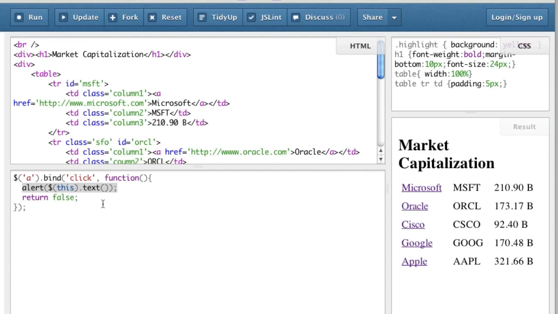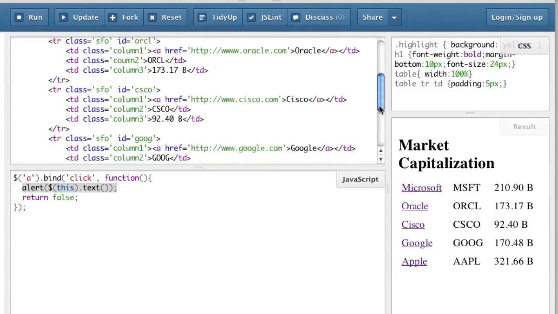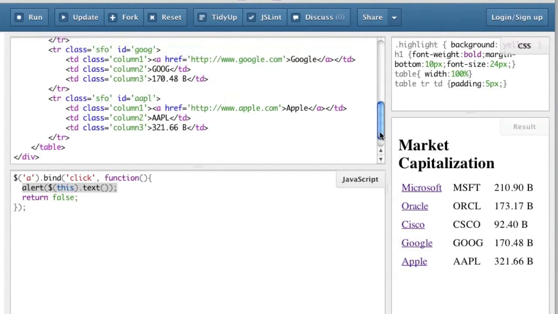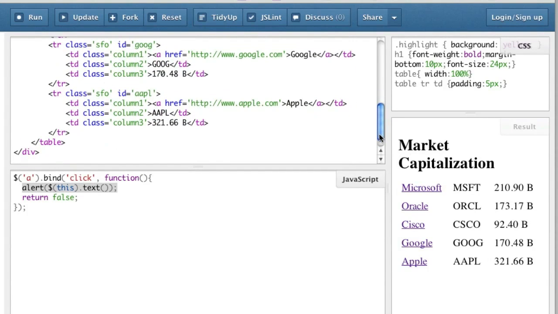So this works okay. Now think of a scenario where I need to add a record dynamically. When I say dynamically, it means that that HTML fragment, that HTML markup, was not there in the original HTML page. For example, in this case we have these records, the last one being Apple. But what if we dynamically add one more record, and then click on the link? What happens? So first let me add a record dynamically.